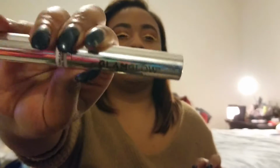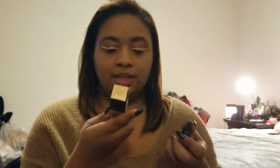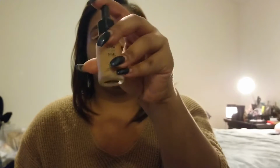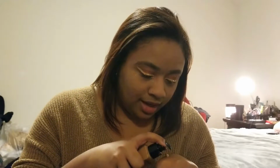Okay, while I'm letting that powder sit on my face, I'm just going to prep my lips with the Glam Glow Plump Rageous Matte Lip Treatment. Okay, so foundation today, I'll be mixing two of them. This is the Lancôme Teint Idole in 460 Suede W, and this is the NYX Total Control Drop in 13 Golden. I'll be mixing these two together on the back of my hand and applying them with a clean, damp beauty blender.